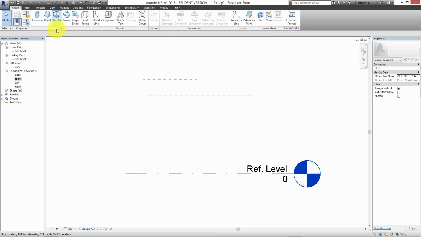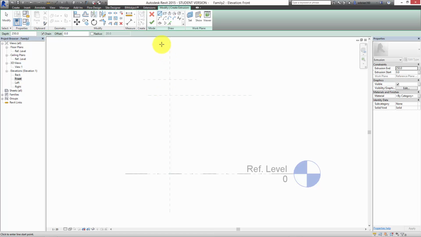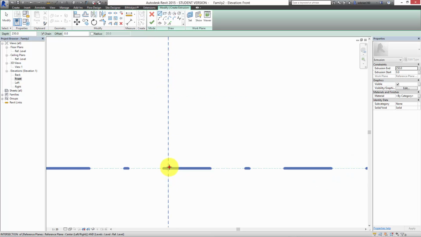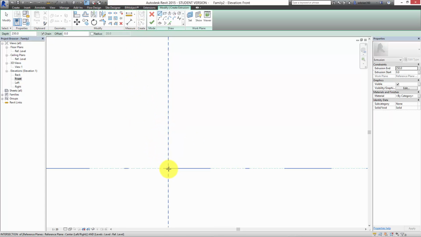So I'm going to very quickly make an extrusion here. Again, I'm going to pick the plane we're on, which is front and back, because we're in the front view. So now I'm just going to start making a railing, and let's turn off the line thickness here so we can see it.